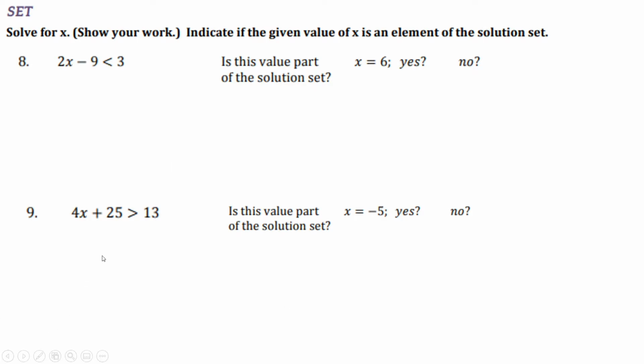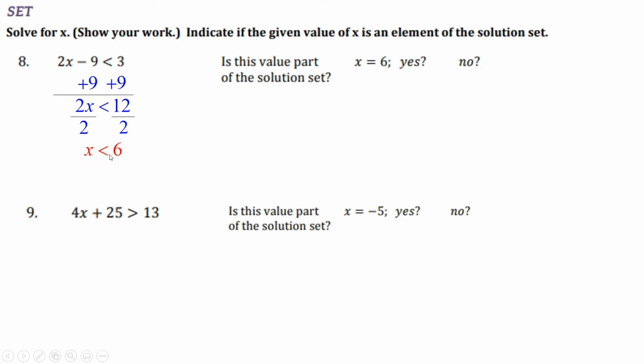All right, very cool. So if we're going to isolate this x, the first thing I would do is get rid of this minus 9 by adding 9 to both sides. And addition does not affect an inequality symbol, so less than. And 2x, and the minus 9 plus 9 cancels, is less than 3 plus 9 would be 12. And now we have one more step. Let's undo multiplication by 2 by dividing both sides by 2. And we just divided by a positive number, so the inequality is not affected. And the 2's cancel over here on the left, leaving x is less than 12 divided by 2, and 12 divided by 2 is 6.